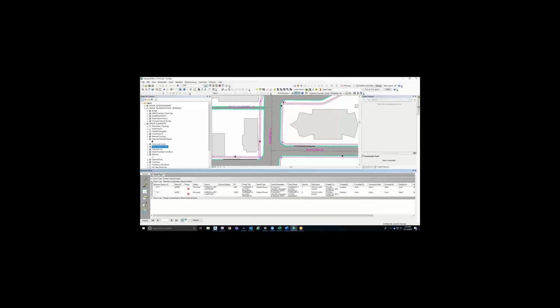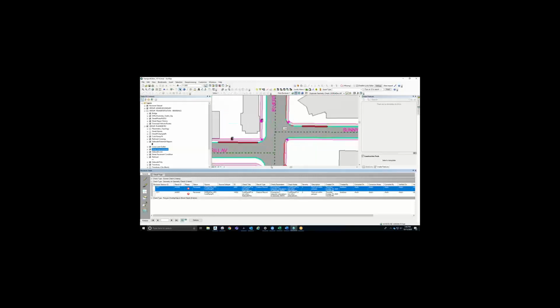Okay, so geometry check: 2 errors. One is the curb ramp point is not within, so you can see which ones. And if you do the paintbrush, it will actually draw them for you there. Okay. Hey, it did flag those lines I've drawn, so that's good. Those are slivers or gaps and slivers. Okay. Yeah, that's true. So what else do we have?